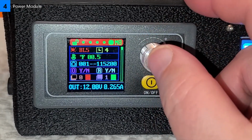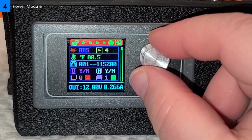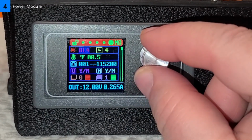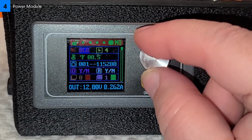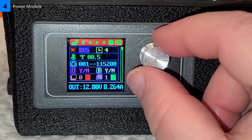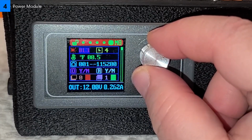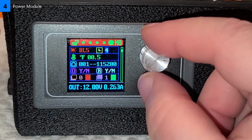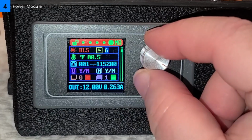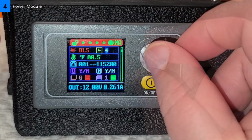Screen 5 contains power module display options. First is BL, the power module's brightness level setting. This option's values range from B0 to B5. B0 is the darkest, B5 the brightest. I personally prefer brightness level 5, but the power module will default to BL3 if reset. On the right of BL is a small clock icon. This sets the screen timeout in minutes. I default this value to 4 minutes to match the tech bench's car display screen timeout.